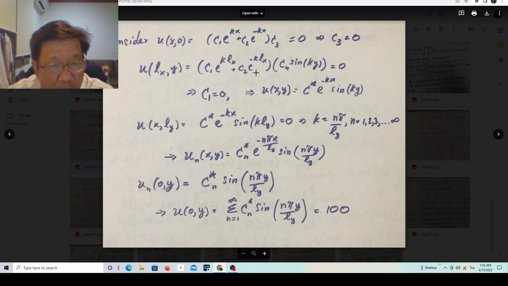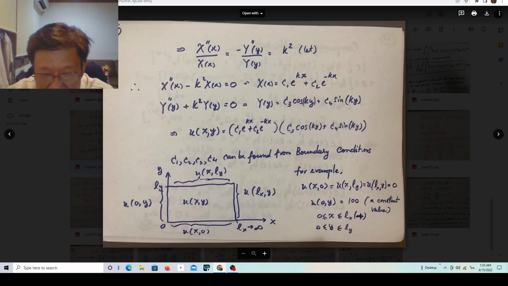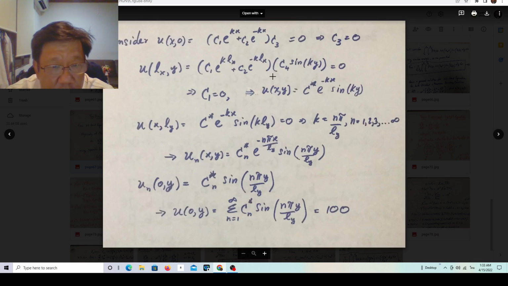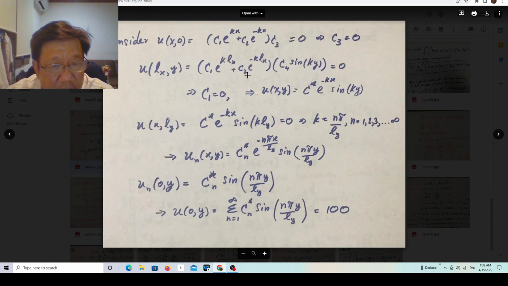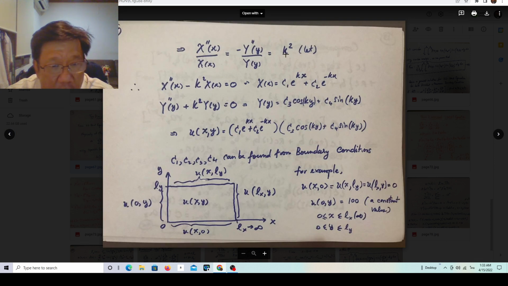You know, for all y, when you substitute x at alphabet down here, you get this. But since alphabet in this condition is reaching infinity, look at the second term. Now you know that k here can be either a positive or a negative value, but in this case, we're going to assume that k is a positive value.